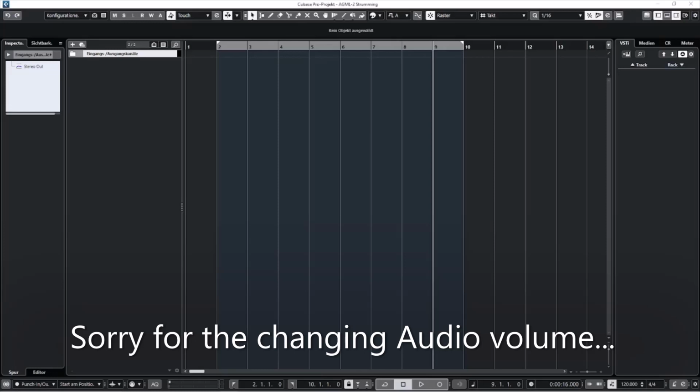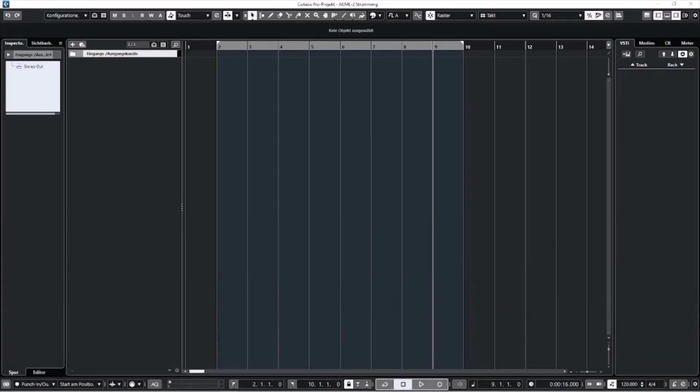Here we go. So I removed the camera with me from the screen. So now we look into my Cubase, and there I'll show you how you put the instrument VST into the rack, and then following the other steps, what settings you need to do with the Ample guitar so you can use the strummer, and then how you put the expression map associated to this instrument. So let's go. Here we go.